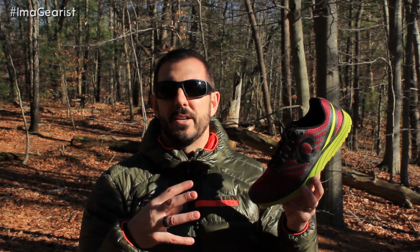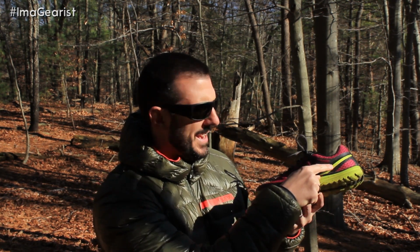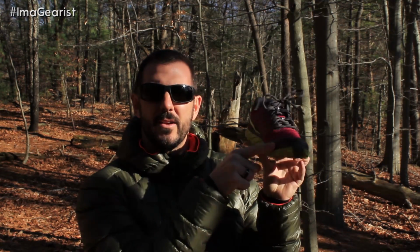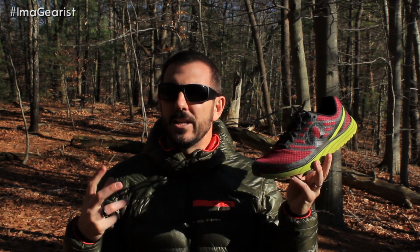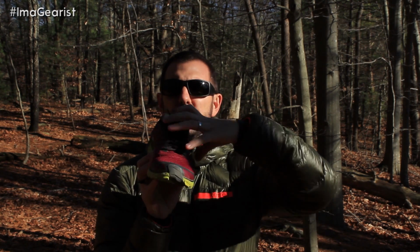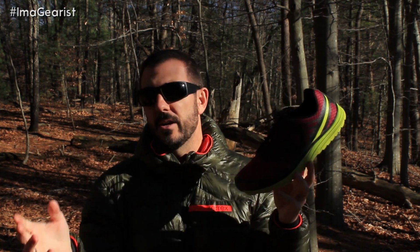Now, the bonded overlays in this guy, one of the significant changes that I noticed that I really like, is that it extends all the way from back here, which ties into the heel counter area, all the way, almost like a rand around the entire shoe, and then back here again. That's going to really aid in durability. It's going to aid you when you're kicking and moving, especially if you're asking your foot to be agile and you're pulling on that material when the foot goes around inside of it. So you're really reinforcing those things.